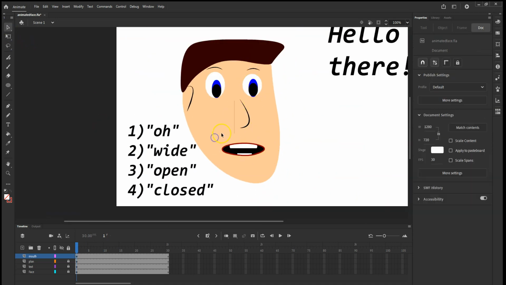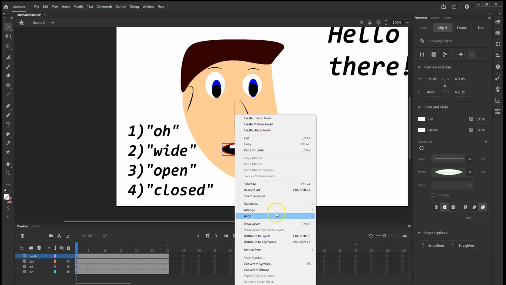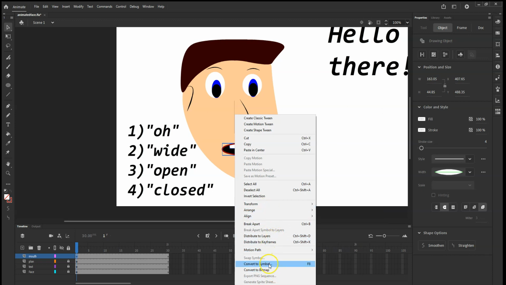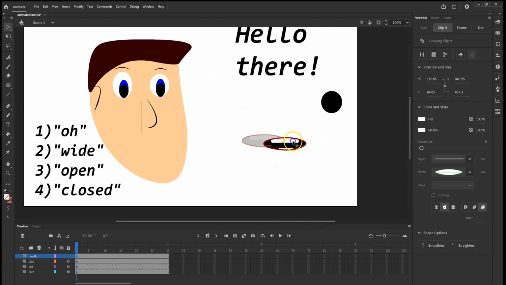Now with this one, I gotta be careful here because remember I have multiple pieces here. So I'm just gonna select all those. And what I actually want to do is treat those like they're a group. Alright, and you notice we don't really have a group option. We can convert it to a symbol, but I'm not gonna do that quite yet. I just want to make sure those are all selected before I move them on over to hang out here next to our O expression.